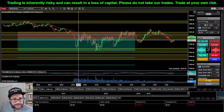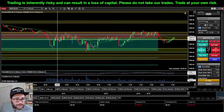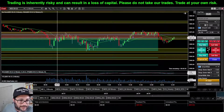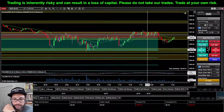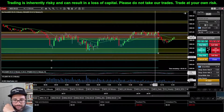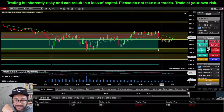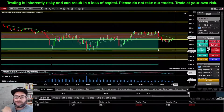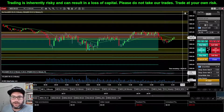I was essentially risking this entire 2-minute candle there. My entry was basically the low of the body of that candle, and I was risking the entire candle plus the zone. I maybe could have gotten in higher again and had a better target, which would have brought all of my targets up. Because if you note that with my first target down here, my second target was again beyond even this zone. So moving my first target up would have moved my second target up into this zone, which was the low from Friday. So my targets would have all been better with a tighter stop and a better entry, which is something I'm going to work on moving forward.